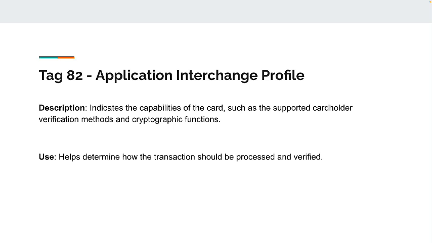If maybe you're building an application or writing a kernel for your soft POS, and you want to write a kernel from scratch, or you're trying to emulate a card, it might not necessarily be a full-blown EMV card, right? This is the kind of tag that you respond with when a terminal requests for the application profile, right? So that's tag 82. It helps to determine how transactions should be processed and verified, right?